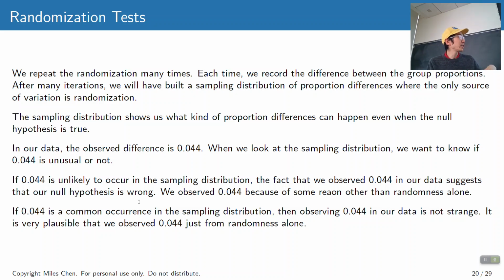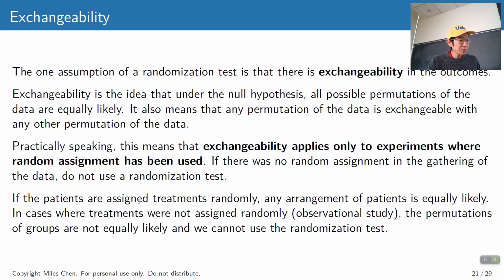On the other hand, if we do this randomization process and we find out that it is not unusual to get a difference of 4.4 percentage points, right? This is a frequent occurrence. Then the fact that we got 4.4 percentage points is not unusual, and it could have been the result of just the random assignment process. So we're trying to distinguish whether our observed results could have been a result of randomizing, or if it's an indication that something else is going on. All right, so we're going to code this up.